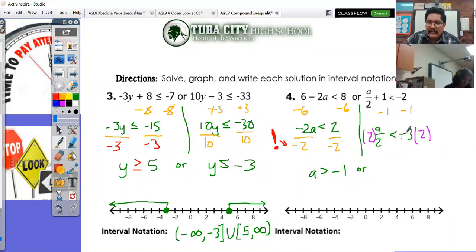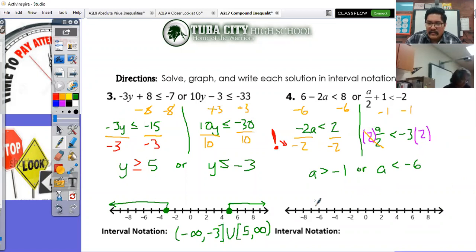And again, this negative has nothing to do with it. It's only the numbers you're using. So I'm multiplying both sides by a positive, so I don't need to switch the sign. And it looks like I'll be able to solve it after this. So A is less than -6.